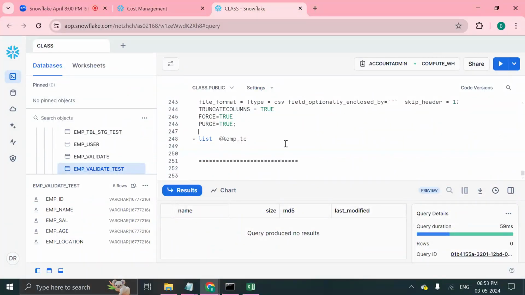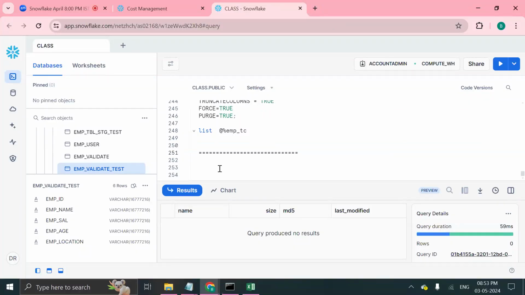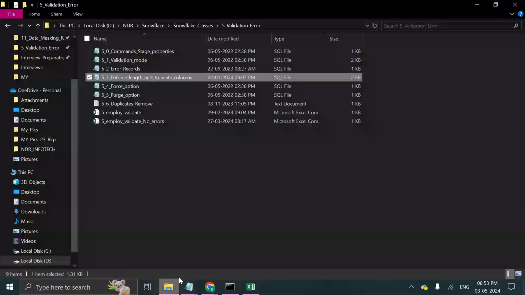Let's say your file has duplicate rows. How do we avoid duplicate rows in Snowflake? Most of the time, we avoid the duplicate rows while loading itself. Now let's observe quickly.